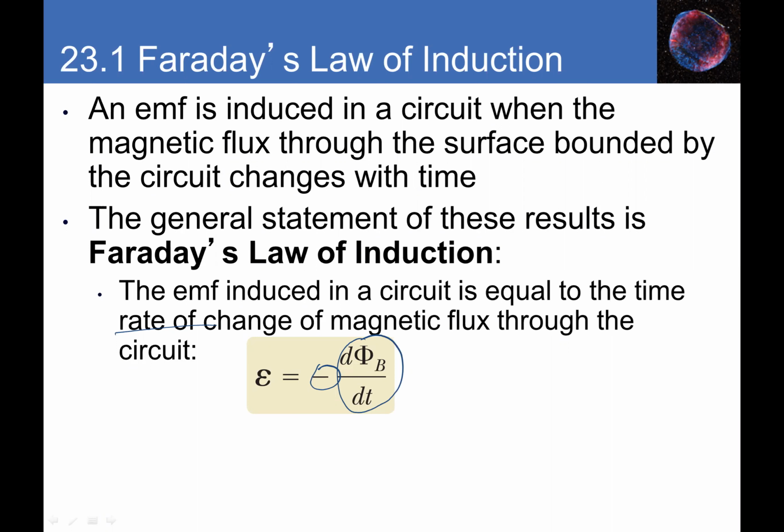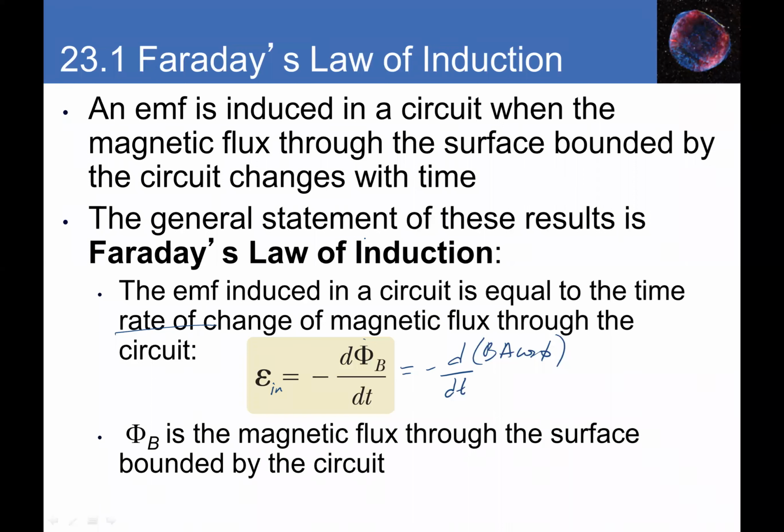Anyway, the important thing here is, let me write this down, that the induced EMF is due to the change in flux through that surface. Whenever you have a change in flux, I can write this as d/dt of BA cosine of phi. You can see that you have a change in flux in terms of either the magnetic field, the area, or the orientation between them. So you can say it is the flux through the surface bounded by the circuit, that means bounded by that loop. You're only considering the center of that loop.